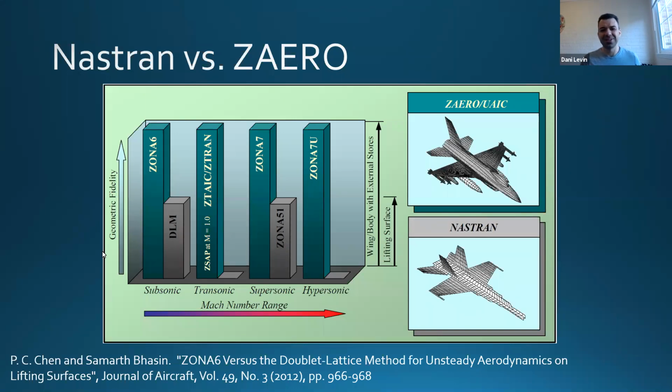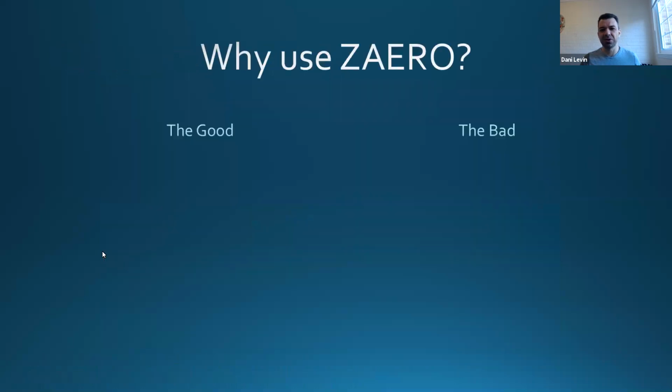Okay, let's go on and just go over the reasons that I think you should use ZAERO. First of all, it's a completely engineering approach. Me as an engineer, I don't want to deal with vector lengths inside of the code. I don't want to deal with a compatible aerodynamic package. I want to just specify the Mach number, and the program will choose the coefficients for me. I don't want to deal with all the mechanics that is not in the engineering front. And ZAERO does this very nicely.